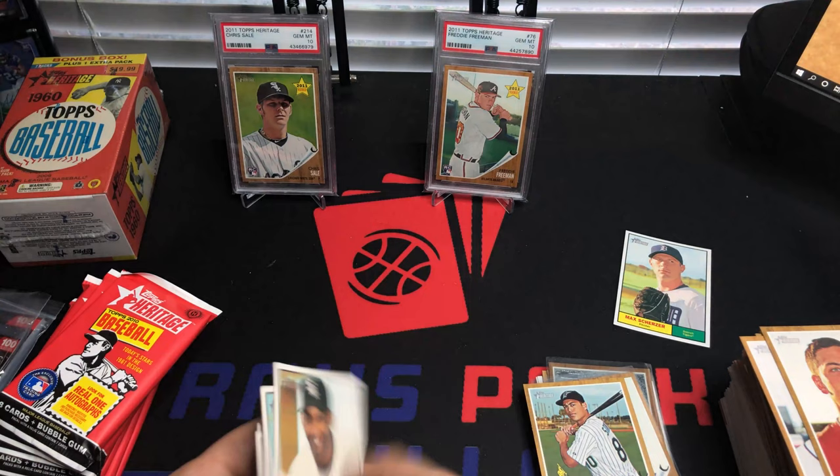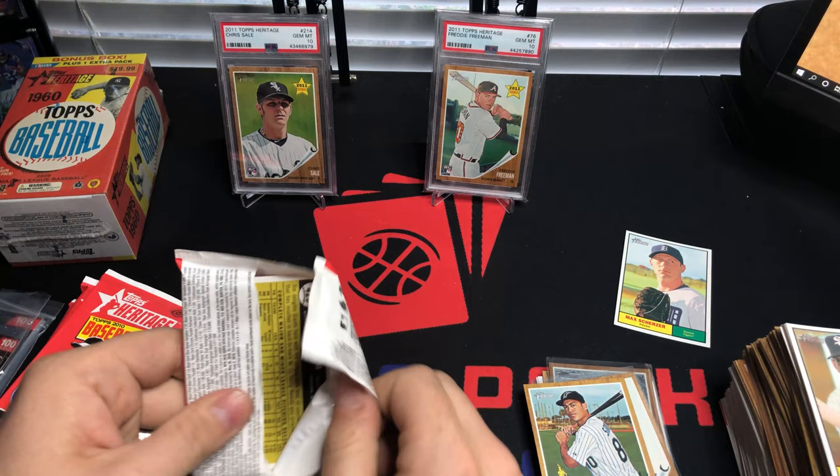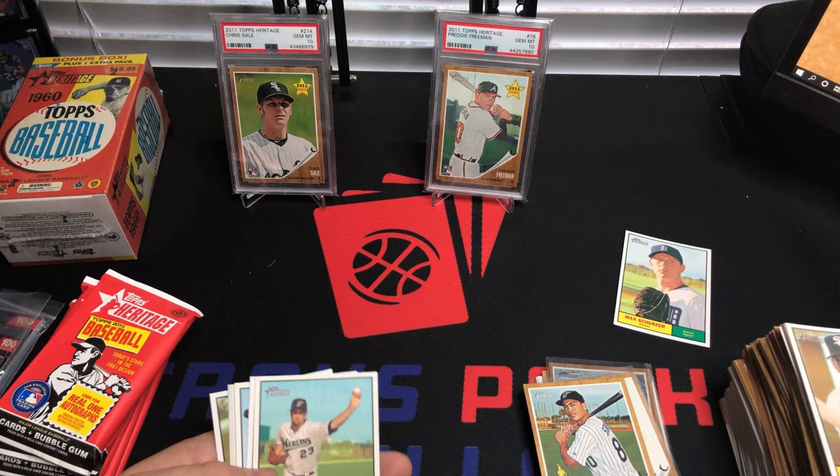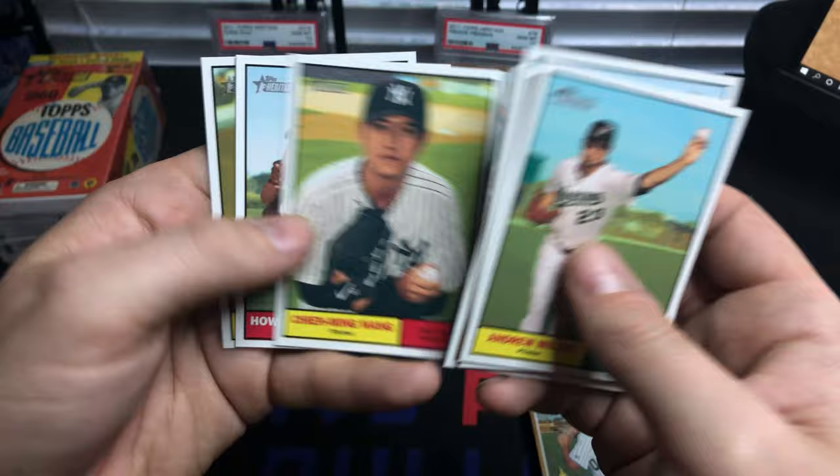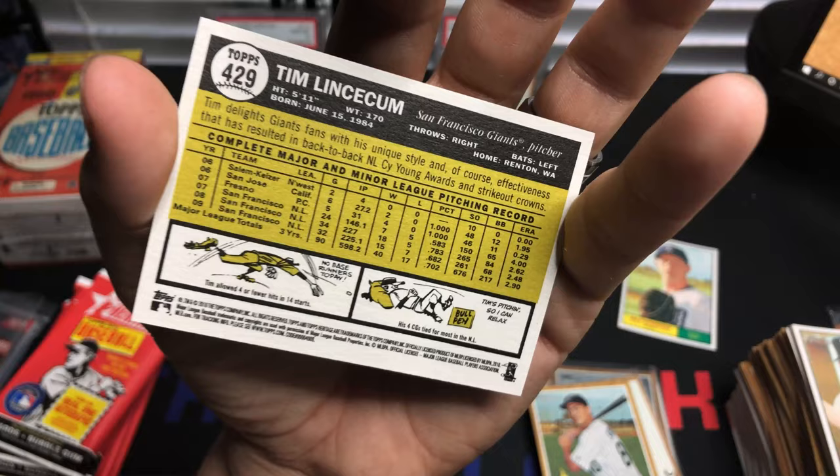So, all right, moving along. I don't mind 2010. 2010 looks a lot better than 2011, in my opinion. All this gum. Andrew Miller. JJ Hardy. Casey Blake. Randy Wells. Chin-Ming Wang. Howie Kendrick. And Tim Lincecum. It's like fourth year in the league.